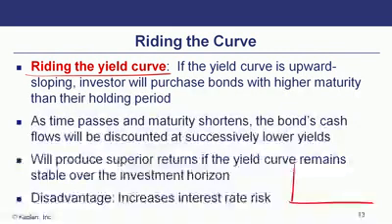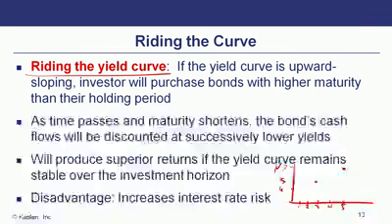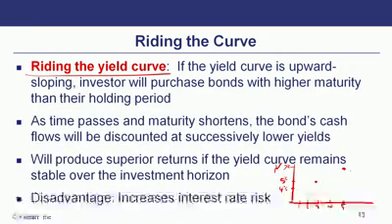So we've got bonds here, 1, 2, 3, 4, and 5. And if we're looking at the yield curve, we see that 5-year bonds have, we're going to call it a 7% yield, and then 3-year bonds have a 5% yield, and 2-year bonds have a 4% yield. All right? Everybody okay with that? All right, so this 5-year bond has a yield to maturity of 7%. The 3-year bond has a 5% return, and the 2-year bond has a 4% return.